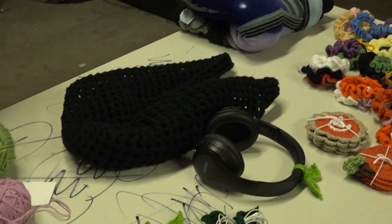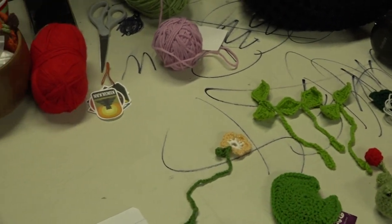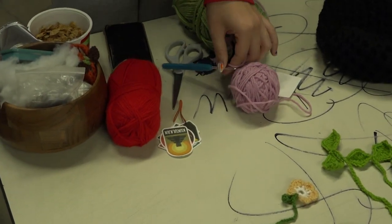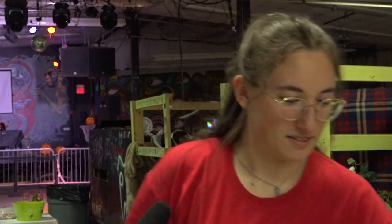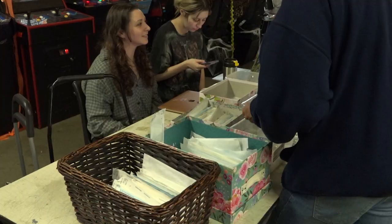A lot of people don't think about crochet being something like this, but it's so fun. It's just so much fun. And it's fun to create things with your hands. These little things are so fun. They're just little trinkets, little cherries. They take 5 minutes, and it's just a great way to be creative. It's a great stress reliever for me. I just spend hours doing this. It's really cool. And then you have cool stuff.